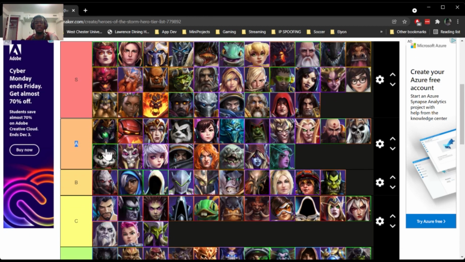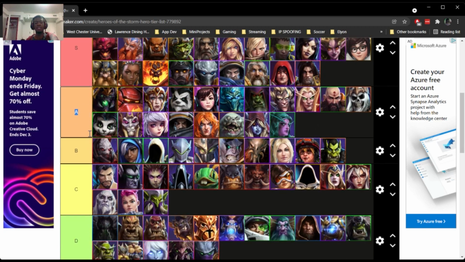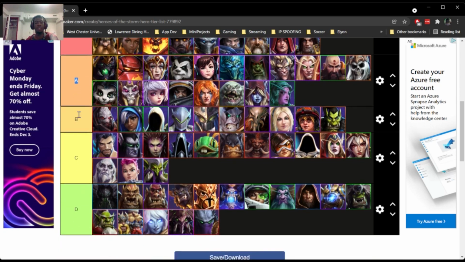A tiers are characters that are good in higher and lower elo, but not a lot of players play them in both elos, and not a lot of players play them the right way. And it's easy for you to tilt your allies when you pick these guys. Yeah, so this is it, right? And some of them have some flaws.